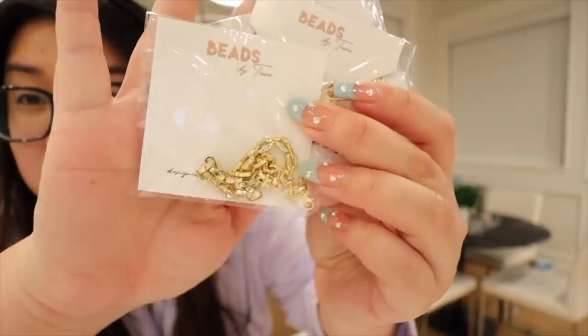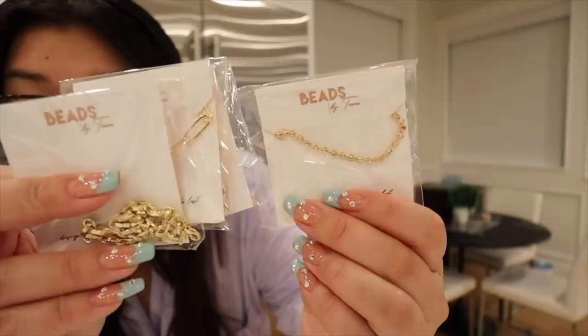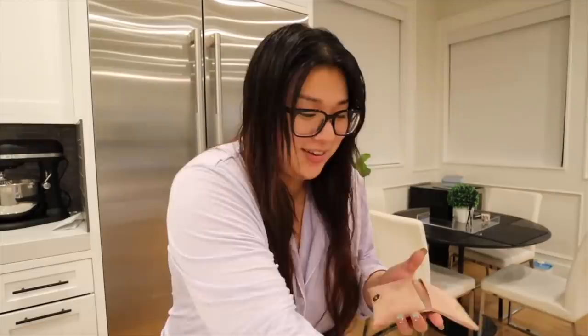So sweet, so cute. And then on this side, we've got more gold pieces. Oh my God, look at these little rhinestone ones. How cute are all of these? Okay, I cannot wait to wear more gold. I'm so excited. Thank you so much. I love how it all fits in these little pouches too. This is awesome. That was a lot of pieces and they all fit perfectly in here.